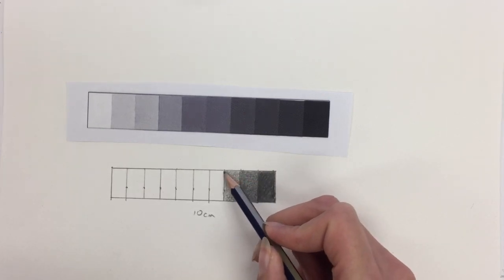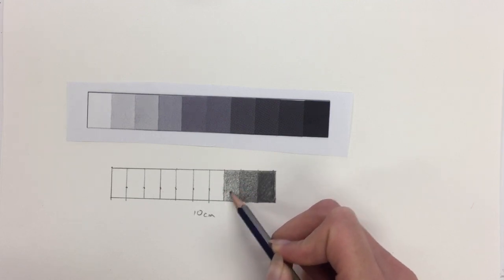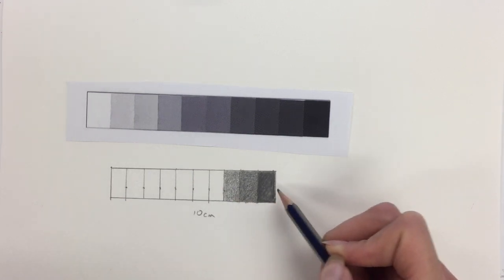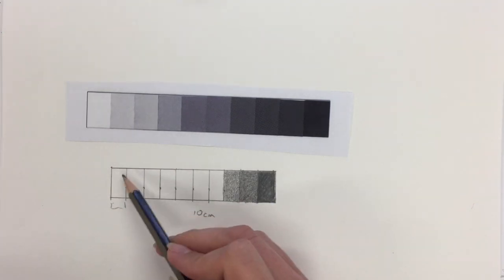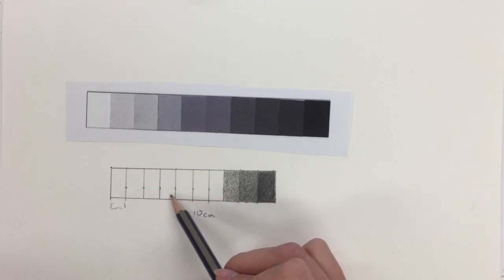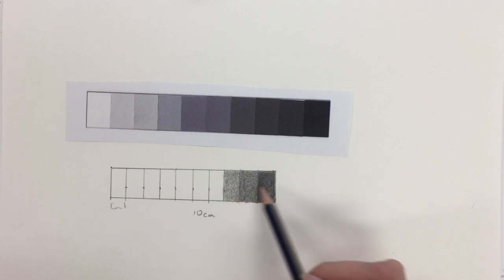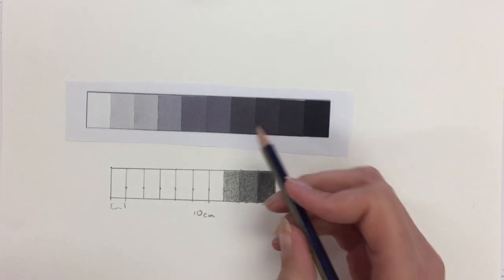So I've seen now that that's a little bit too light, and I'm going to go over it again just to make it a little bit darker, making sure that it is not as dark as the one to the right of it. And once I get all the way to the end, this one should be left pure white. There shouldn't be any color whatsoever in this one. So if I sort of get to here and it's too light, then I might need to go back over it, maybe even with a black pencil if I don't have a 4B or a 6B, and start darkening up these tones. So I'm going to keep going. I'm going to speed it up a little bit so you guys can see what's happening.